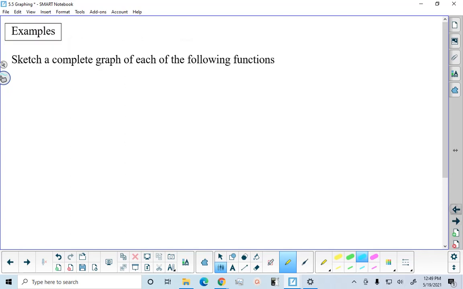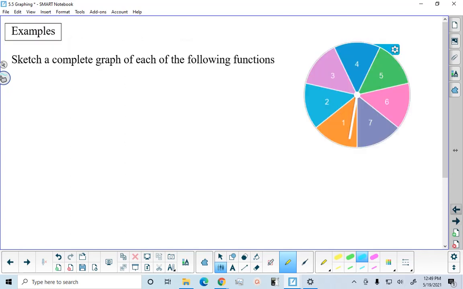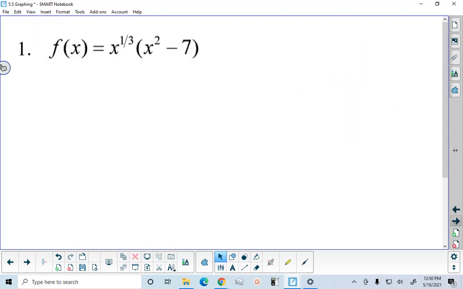So we're going to randomly pick one here. I've got a random spinner, and let's just see what happens here. We're going to do number 4. And I don't know that there's enough room on that page to do this. You may want to have extra paper. I can tell you right now that looking at number 4 is not one that's going to take us very long to analyze compared to some other ones. So let's start off with symmetry.